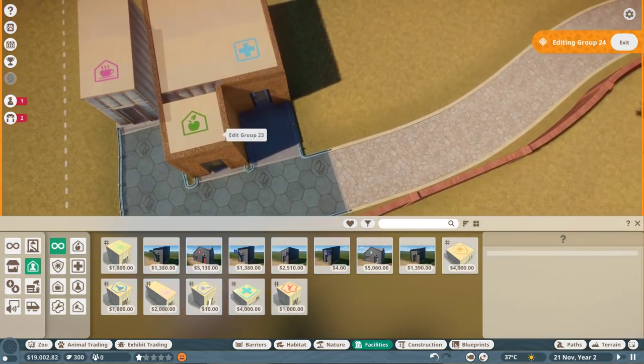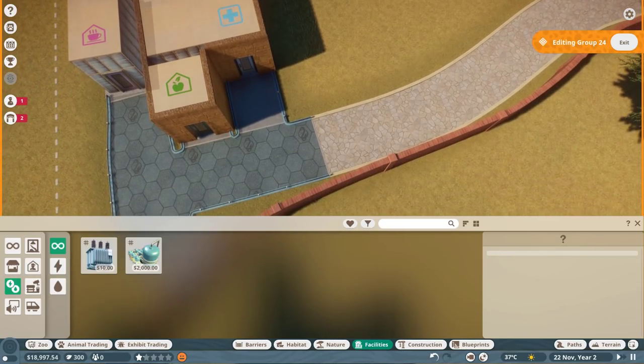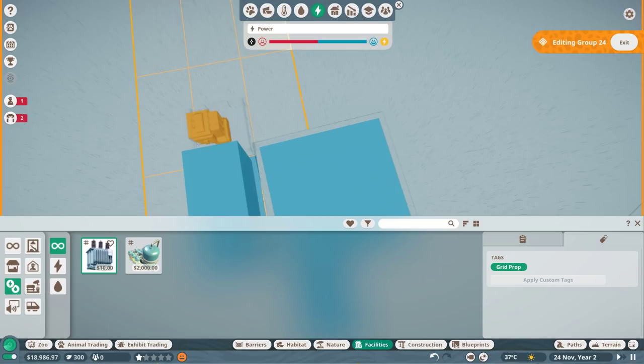Oh, we probably need power, too. Oh, dude. I didn't even consider that. We need a transformer. Yep, that's exactly what we didn't do. Oh, my Lanta.